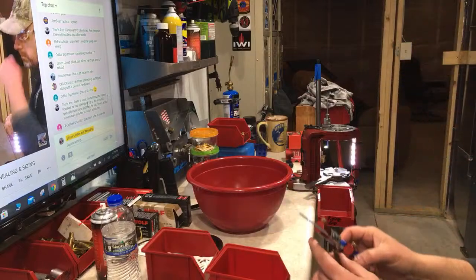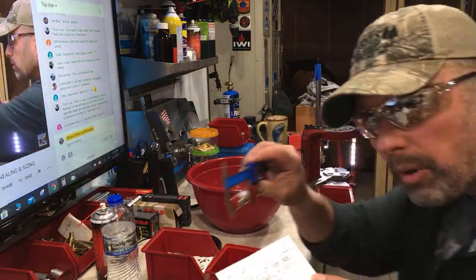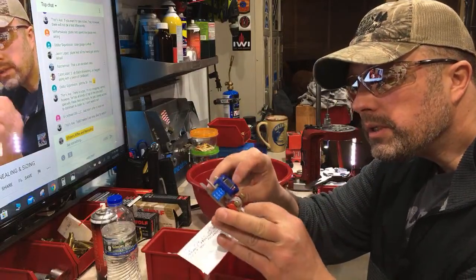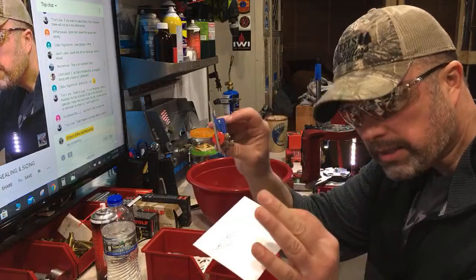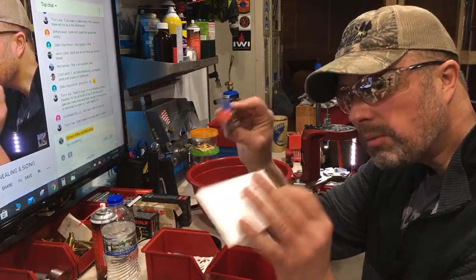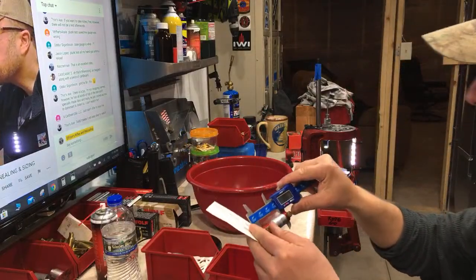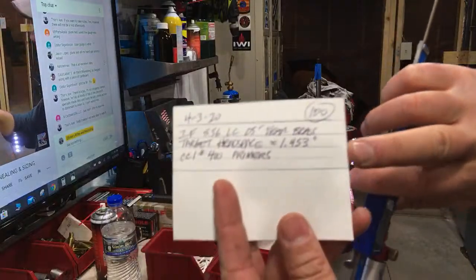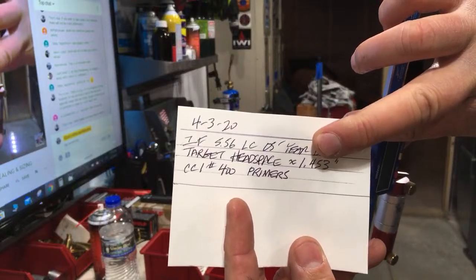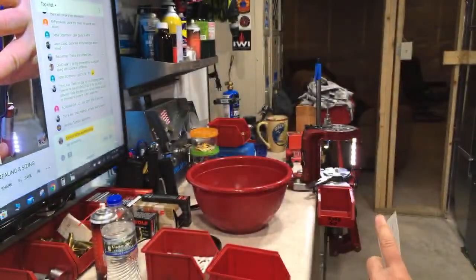We're gonna measure the headspace on it. And like I said, our goal with my bump gauges, not yours, remember, bump gauges don't tell you the true headspace. All they do is tell you that you have bumped the brass. So lock that in your brain. All bump gauges do is tell you that you bumped the brass. It doesn't tell you the true headspace. So that said, with my info card, my target headspace, you guys need to remember this number, 1.453. So just remember those last three, 453. That is target headspace.